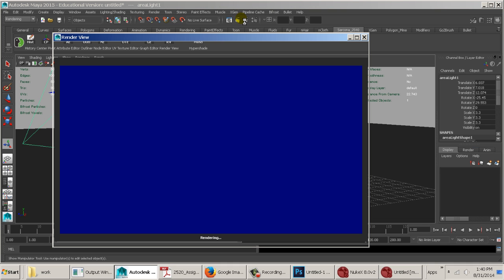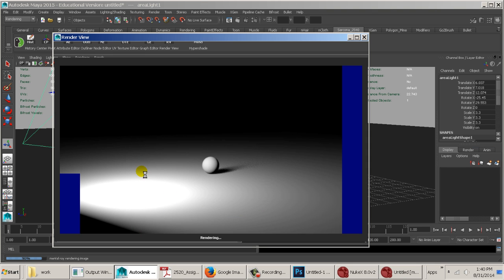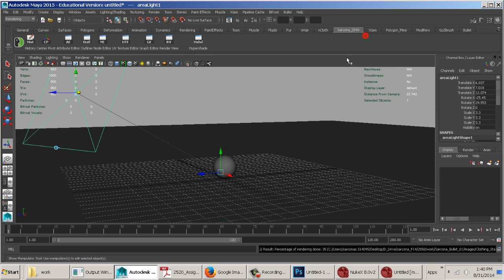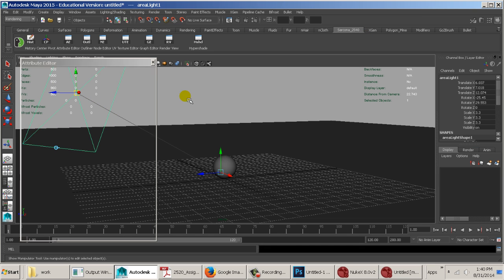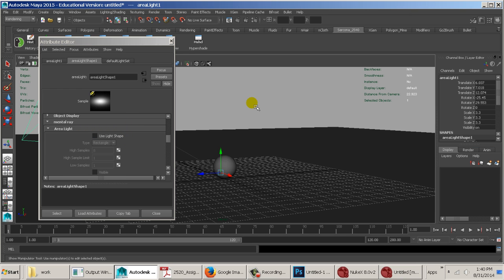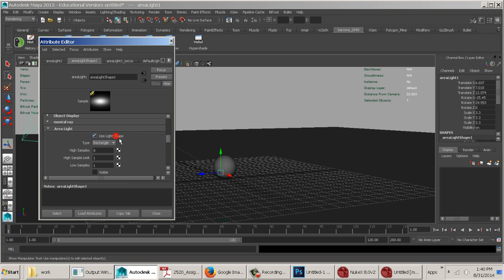Okay, now when I render this, you can see this is crazy blown out right here. And, you know, it doesn't really look very natural. So what we're going to do is we're going to grab the light. And in the attribute editor, so we hit Control A, or you can pop open your attribute editor there, we're going to tell Maya to use the light shape.